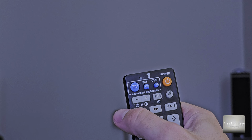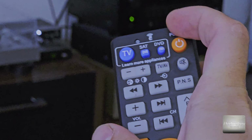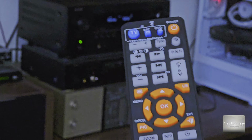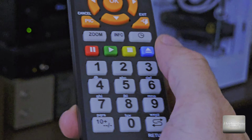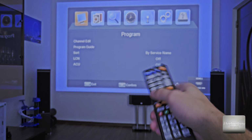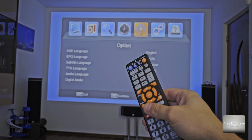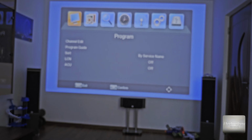Next, for the TV, for example, I click the TV and here I have a TV. I'm pointing to the TV, on, just with this remote control. I'm pressing the TV to select the TV, putting it on, and now I have to switch the channel from the receiver. I press the receiver button and I put, for example, number 1, and it switches to the TV, and number 2 the PC, and furthermore the Bluetooth 3, 4, as you please. So pressing the menu of the TV, I go into the menu and select whatever I want. So it's like using the TV's remote control, but it's actually a universal remote control.